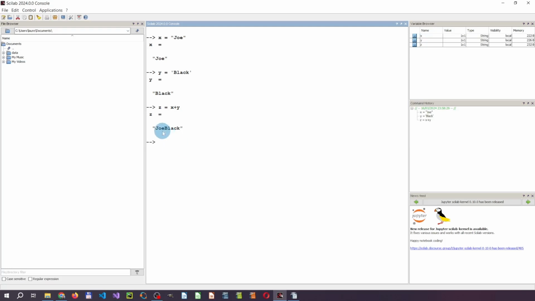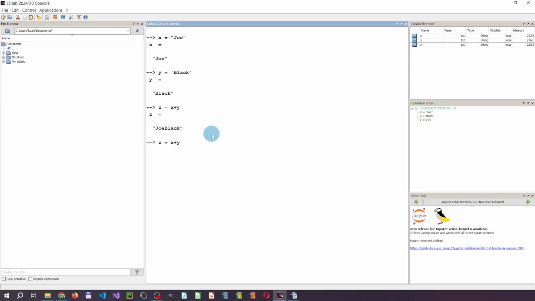If we want to have a space between Joe and Black, we can do repeat operations. So now, instead of me writing again z equals x plus y, I can just press on the keyboard the up arrow, and it is going to populate the last instruction that I've done.